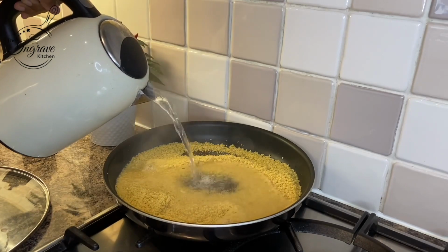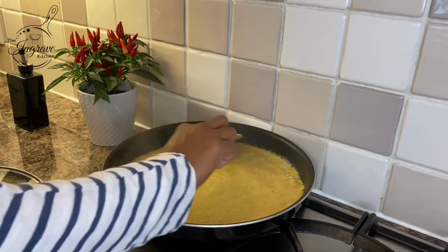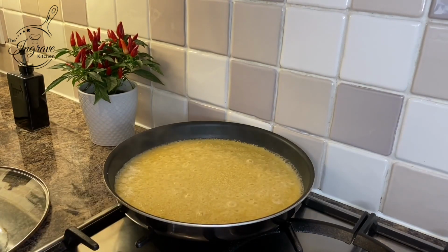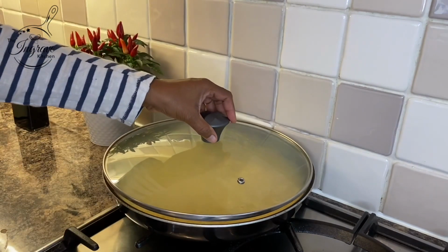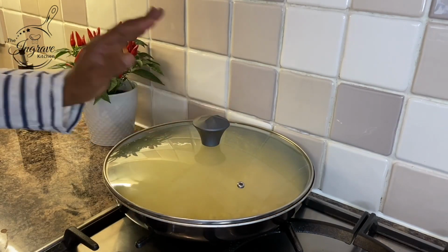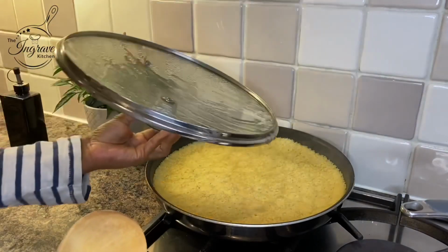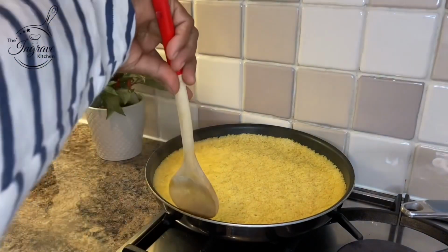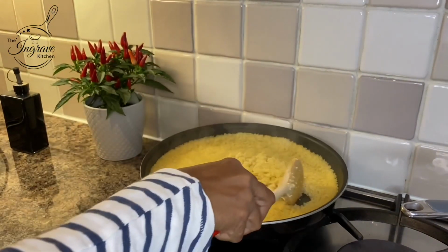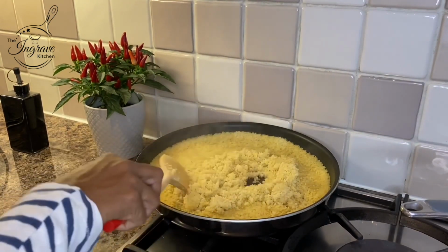Cook the couscous with the salt and hot water. Pour the hot water to the level of the couscous. Switch off the flame and close the lid. Let it cook for a good 10 minutes. Let's check after 10 minutes. The fluffy couscous is ready now. Ready to mix with the vegetables.